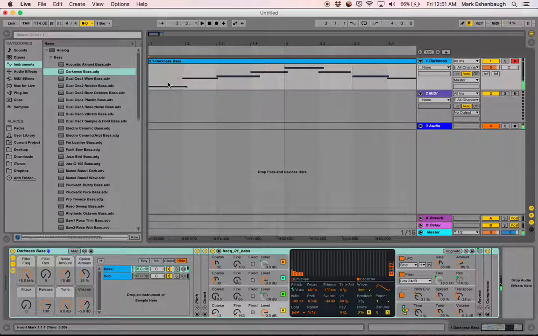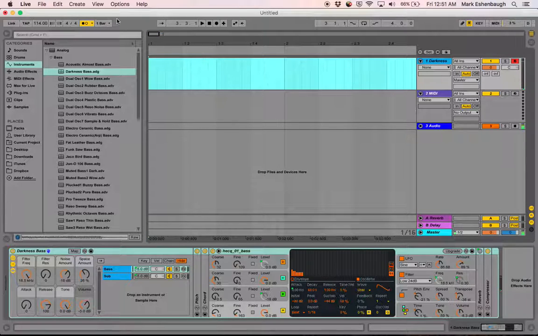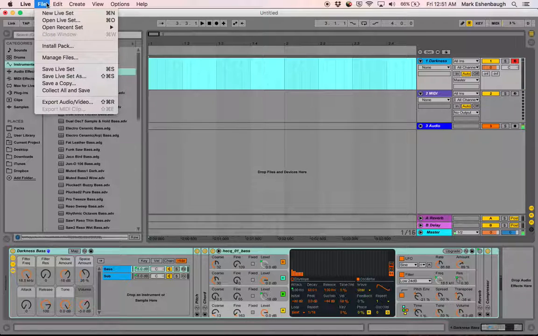See how it shifted everything? All of the beginnings of the notes shifted right to the quarter note automatically. Could be very handy, especially when you're playing fast passages and you want them right on the beat, and you're not maybe the world's greatest keyboard player, and who is.